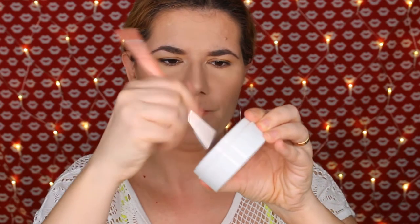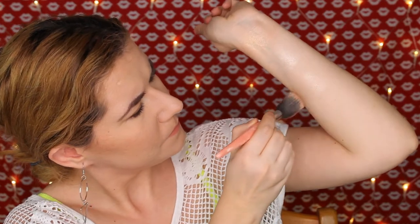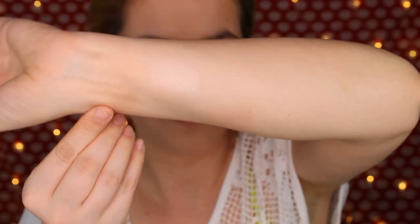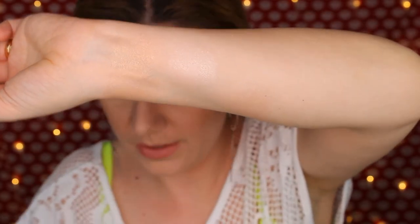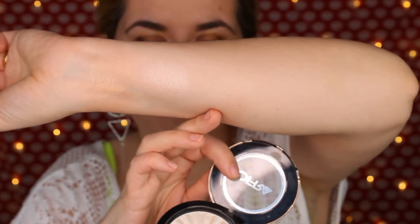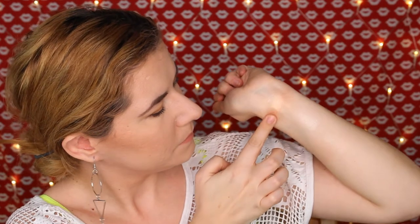Then I'm going to clean the brush again and mix these three — go into this one, then this one, then blend all three. This is the Glow Goals by itself, here the Glazed Donut right next to it, and the mix of those two together right here. Now I'm going to swatch them with my finger. Look how nice this is — beautiful, I love this highlighter.